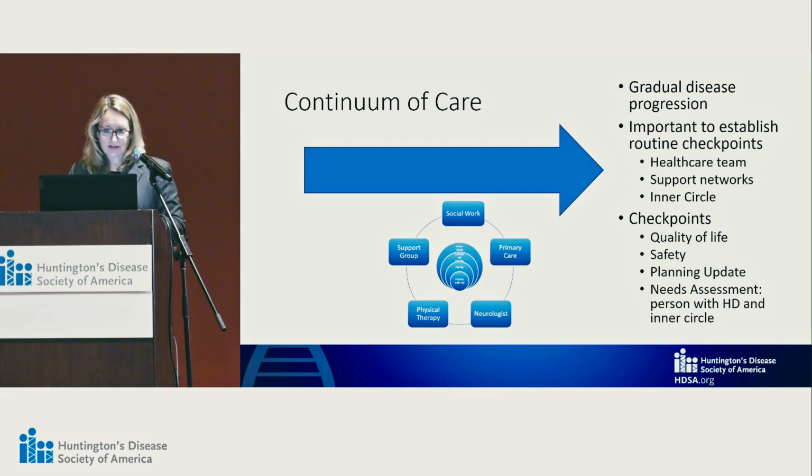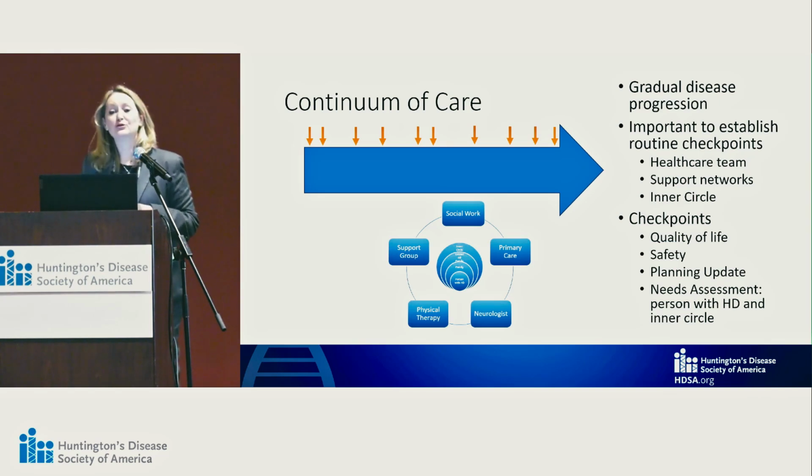And so it's important to really get in the habit of establishing these checkpoints where you're checking in with your healthcare team. These might be closer together at some points and they might be spread out. We like to follow our folks at least every year, and that's a minimum, because often we try to follow folks every 3 to 4 months, if not 6 months. And that's going to, again, vary depending on the healthcare system you're in, where you are, and the other members of your support team that are helping to manage. But I think getting into the habit of establishing those checkpoints and running through the list of needs and updates on things is very important as well.